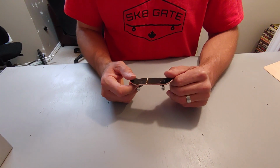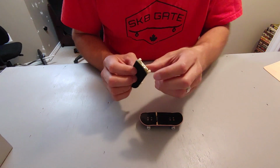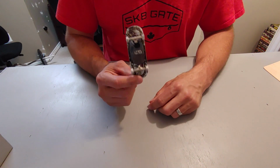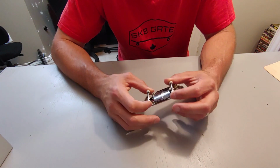I think it's an overall great board. Got my Urbans. See, I did it to the other one too. Put the crappy bushings in there just to have it sit a little bit lower and have a perfect pop. But yeah, great board. Anything from Kalye is always great. Makes awesome boards. Let me know what you think about the Urban or the Rural.